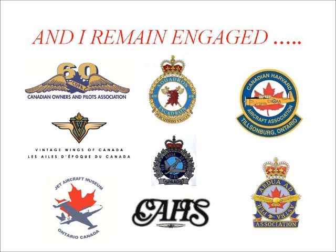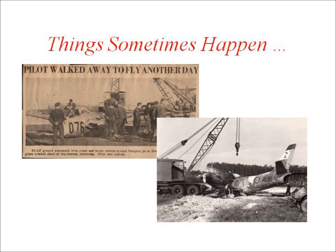And I still remain engaged. These are all of the associations I belong to or I'm involved with across the board. Canadian Owners and Pilots Association, 400 Squadron in Borden. I was their honorary colonel for 9 years. The Harvard Aircraft, Vintage Wings, Sabre Pilots Association. There's a group in London, the Jet Aircraft Museum, that bought 6 ex-Air Force T-33s that were parked at Mountain View for about 6 years and were rotting away. Canadian Aviation Historical Society, and past national president of the Air Force Association of Canada. Now the Royal Canadian Air Force Association again.